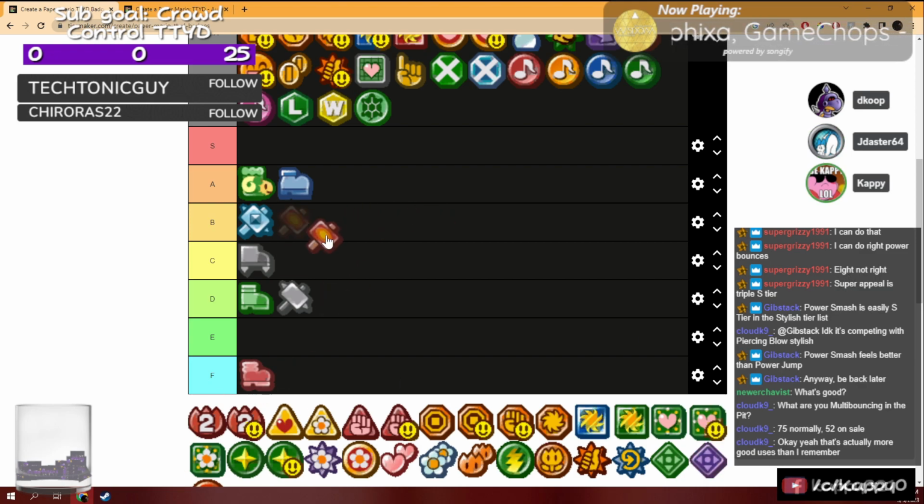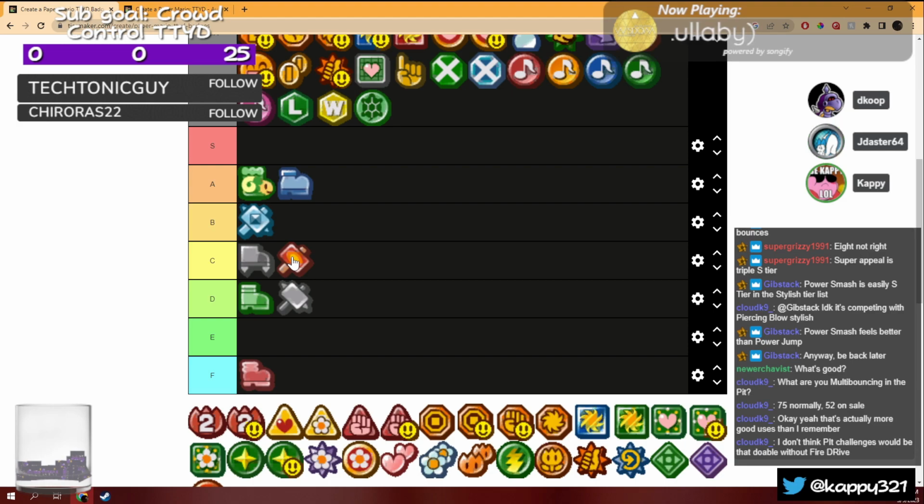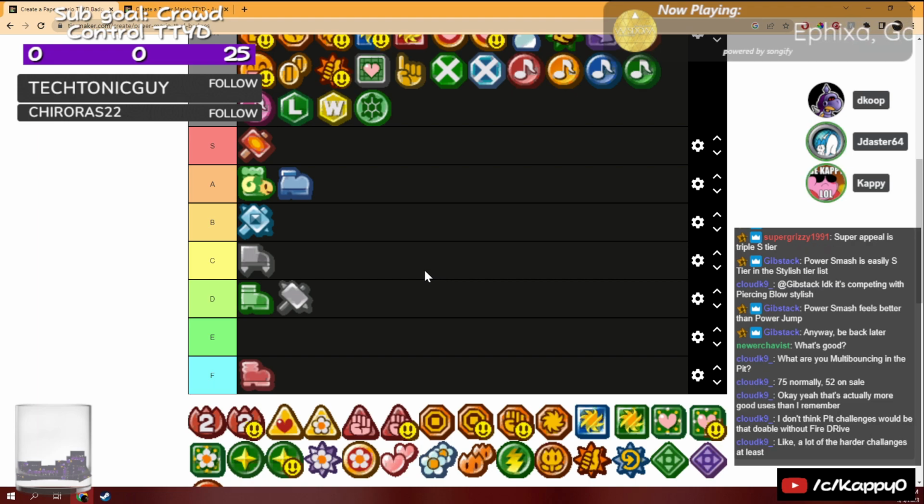Okay, well, I think we all know what Fire Drive is going to be. There's really only one place it can be, right? I mean, it does cost 5 FP. He can't be serious. Anyway, it's S tier. I think we're all in agreement here, right? I think the moment that you start putting any restrictions on a Pre-Hooktail Pit run, this quickly becomes almost your best option, period.